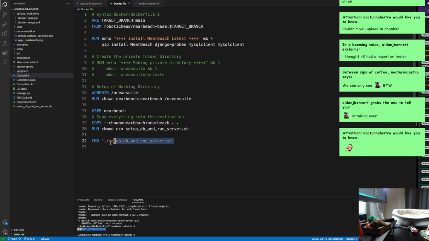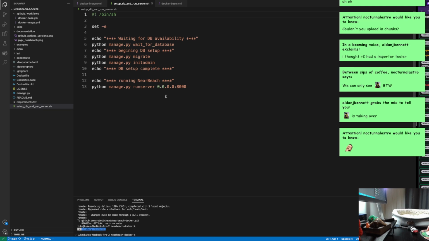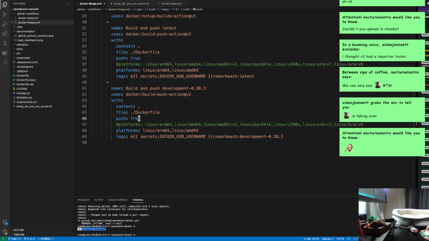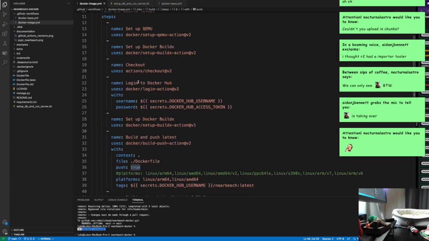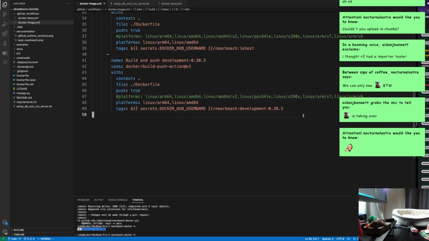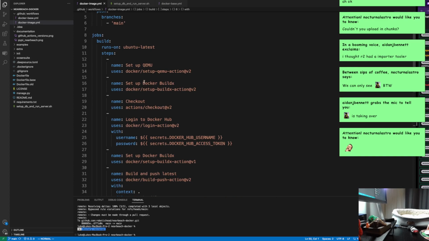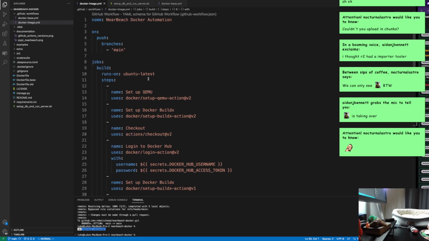I'm hoping I can do something around here where I can get it to do the static files or something. I'm not sure. Oh no, this runs. It'll probably have to be in here. So after it's built everything, it will then deploy the static files.